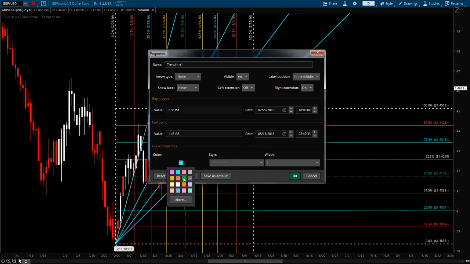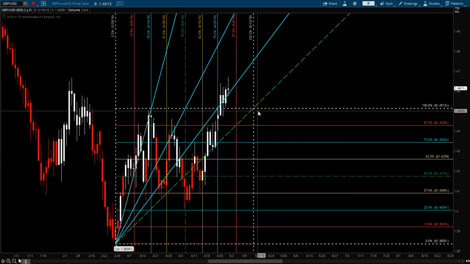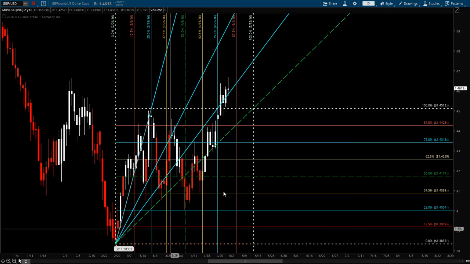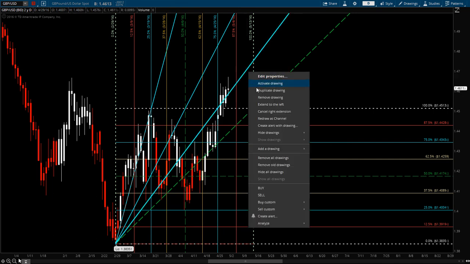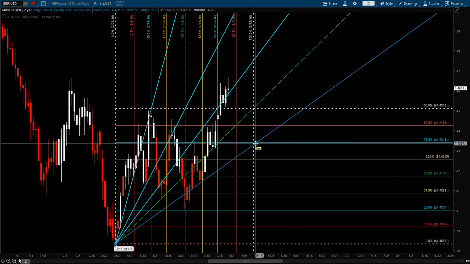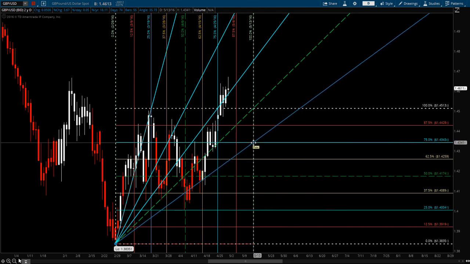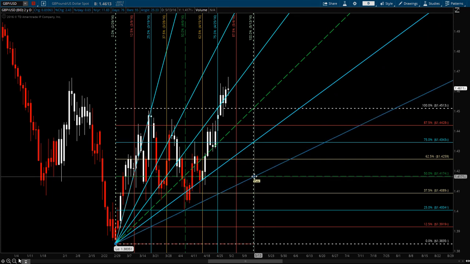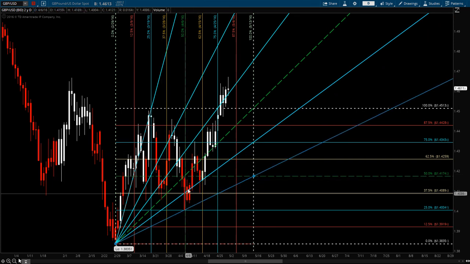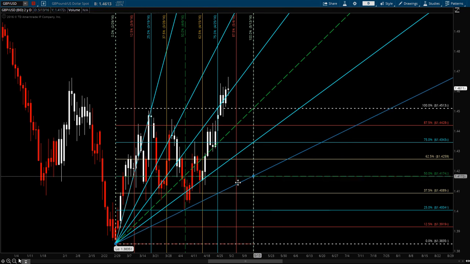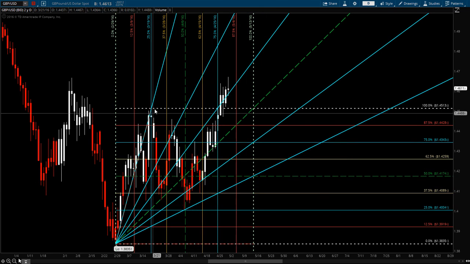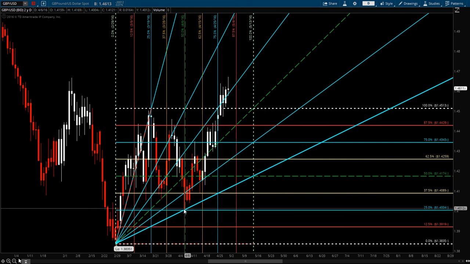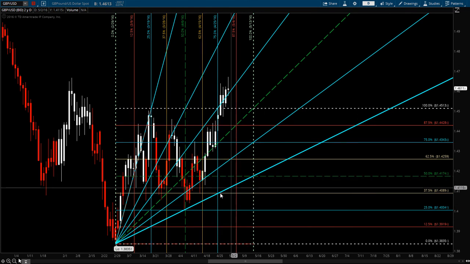This I normally change to green. There you go. So now, you could continue if you wanted to see what price was doing. You could duplicate this one, and you could put it right there. Duplicate this one, put that one right there. You can see how interesting. That's why I don't wait till, oh, price is not going down. Well, I'm not gonna put these angles because prices are up here. No, look, if you would have had it from that first impulse, you would have seen that this is a great opportunity to buy. Right here, this angle.